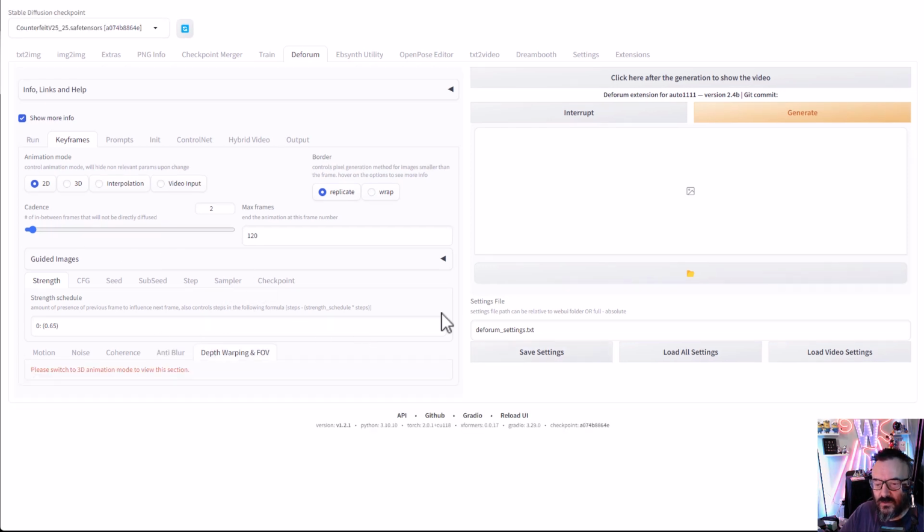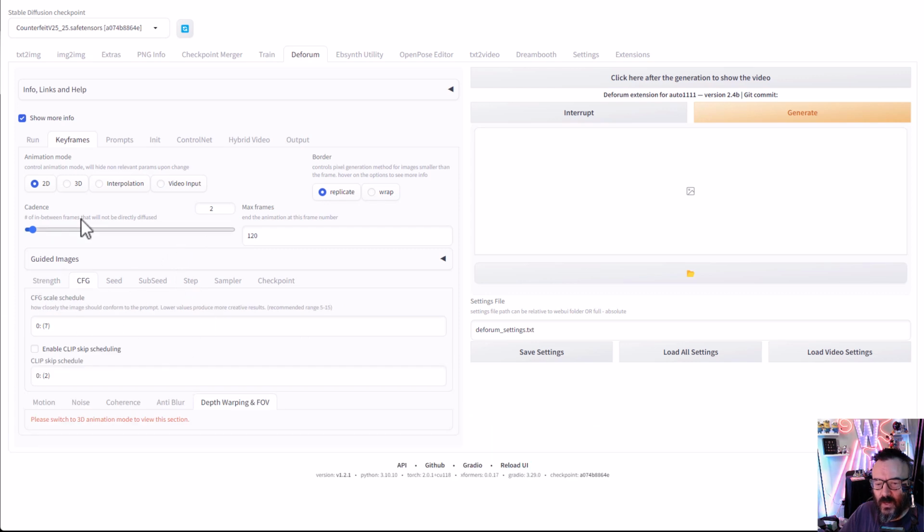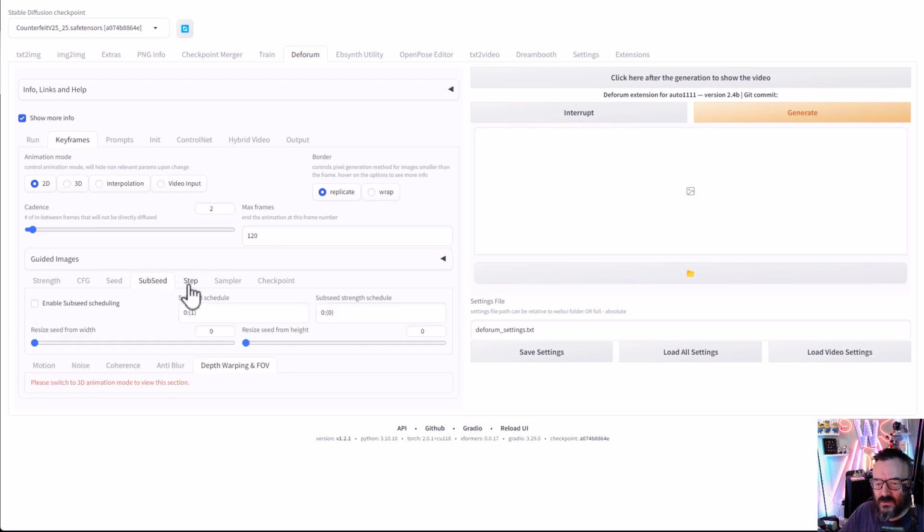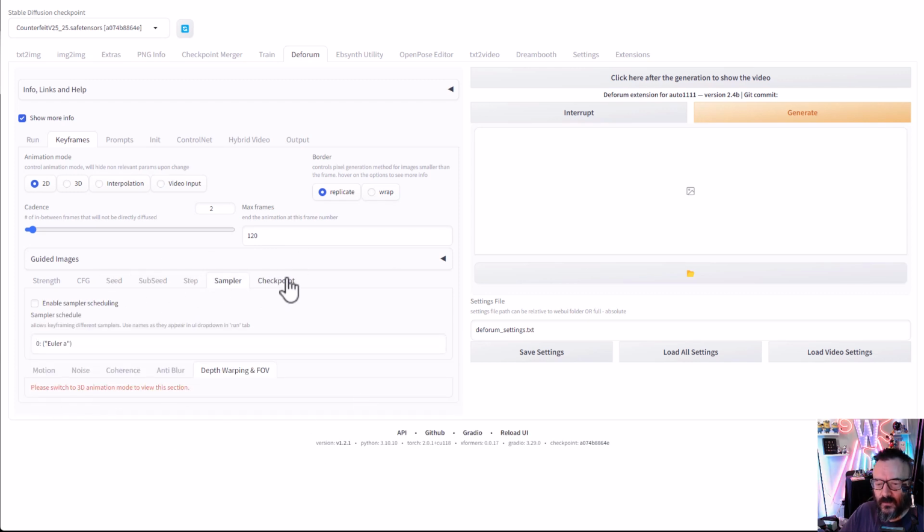Okay, next we also have warping. This applies more to 3D, and we will use just 2D for these videos. We also have our guide and CFG. The recommendation is 6 to 9 for use with Deforum. We have our seed, subseed, amount of steps, sampler, and if you need it, you can customize what sampler you want per different frames. Same as you can switch to different checkpoints if you need it. For example, you can go from photorealistic to anime on a specific step and change the style all the way if you need to do this.